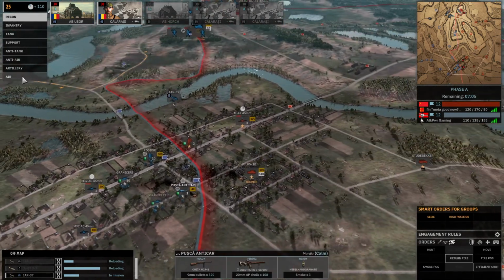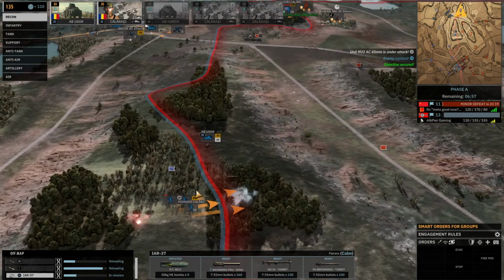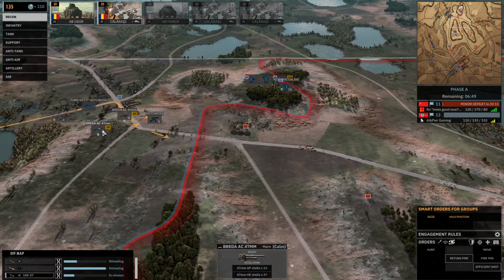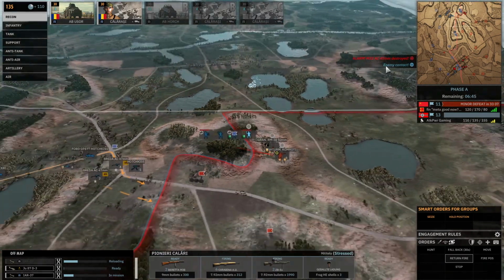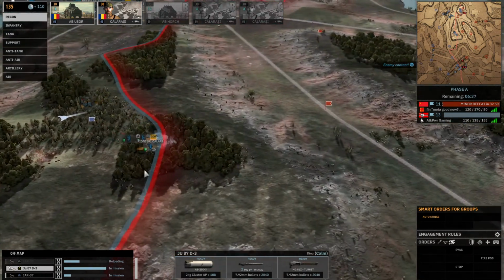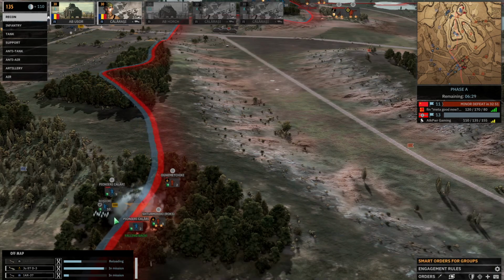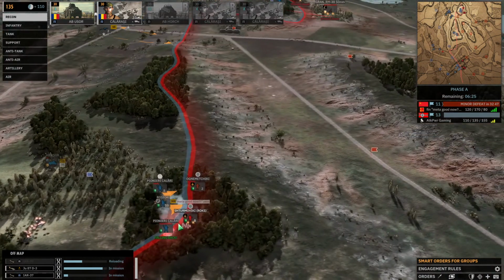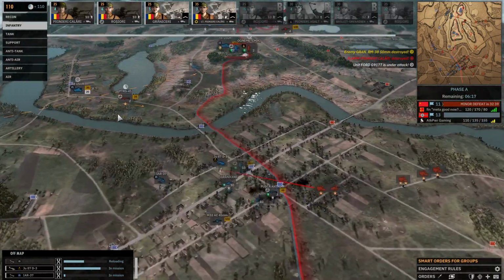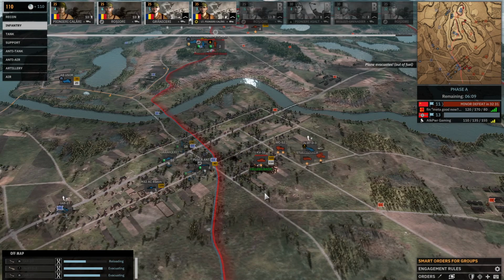Oh, there's that KV-1. My JU-87 will be reloaded soon, so I'm gonna put this guy kind of further back so he doesn't get, like, easily killed. Oh no! Get out of here! Get him in there. Oh, that did not go well. Delightful. Are you serious? What?